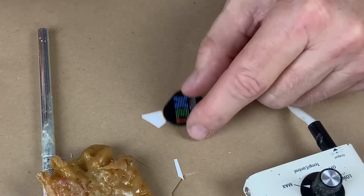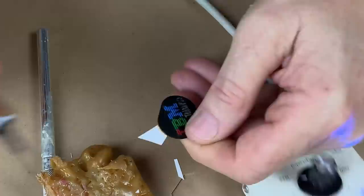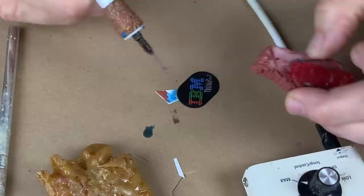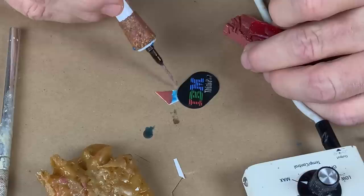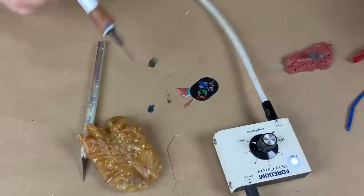We'll get everything nice and hot. I really do want to make a clean connection, because I don't want to damage the original and I don't want to have a lot to clean up after I make the casting. Just coat this paper with the wax. Now we'll build up the base of the sprue where it's going to attach to the funnel. If we do everything right, we'll have a pretty fine edge along there — very easy to clean up but strong enough to hold the whole assembly together. No matter what, that is going to be a very delicate connection.